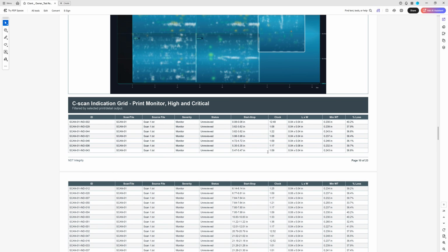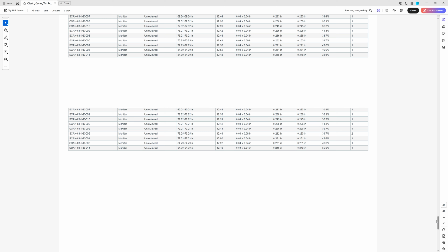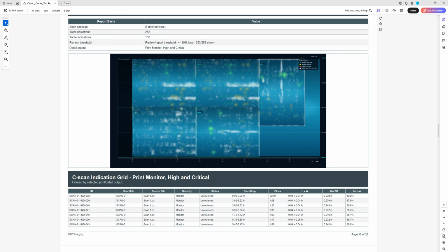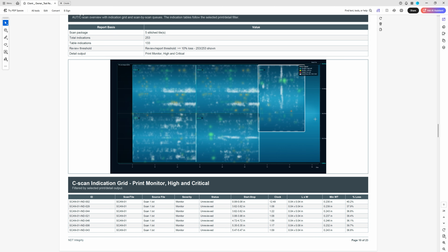So when you do a stitch scan, it's a little different. Then it doesn't have all the single scans, but for a stitch scan, this is more like a view that we're going to utilize for pressure vessels, storage tanks, but also big areas of piping too can use this just fine.